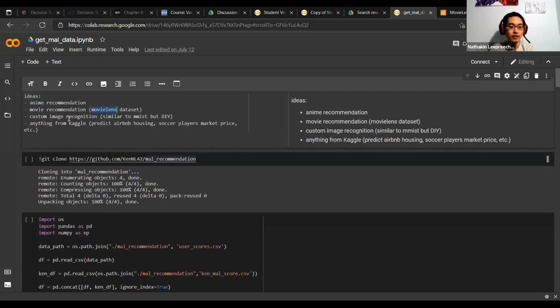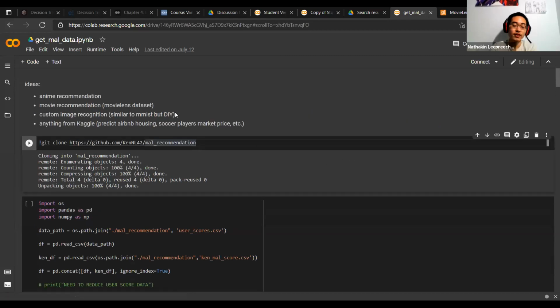And maybe you can also work with your own image recognition. Maybe later you'll get experience classifying handwritten letters or handwritten digits.